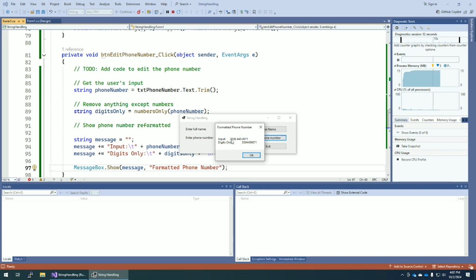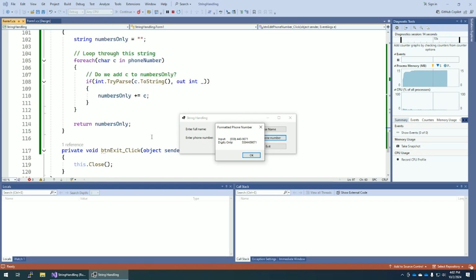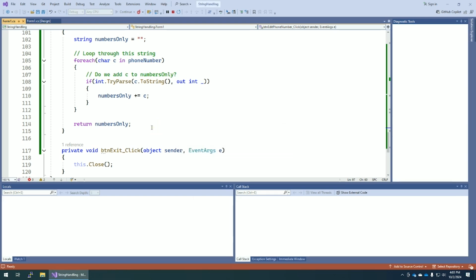The open parenthesis, when you try to convert that to an integer, it fails, so it doesn't get added to digitsOnly. But the 5, you can make the character 5 into an integer. You can do 9, right? You can't do the close parenthesis. You can't do the space. I mean, I can put letters in there, and it wouldn't get added to digitsOnly. Versus if we use the book solution, it would have been added to digitsOnly. So this is a better way to write that digitsOnly.